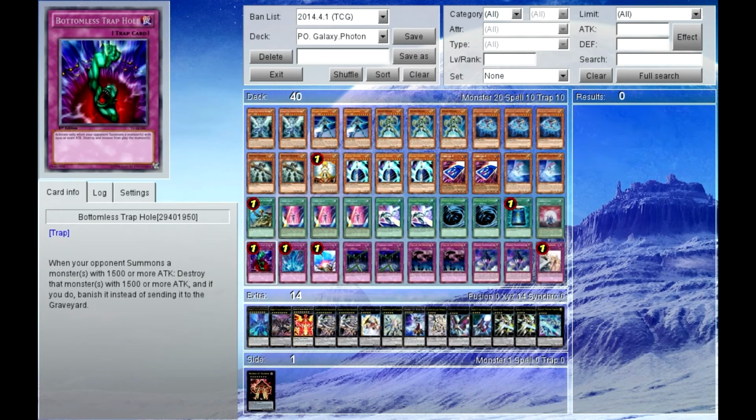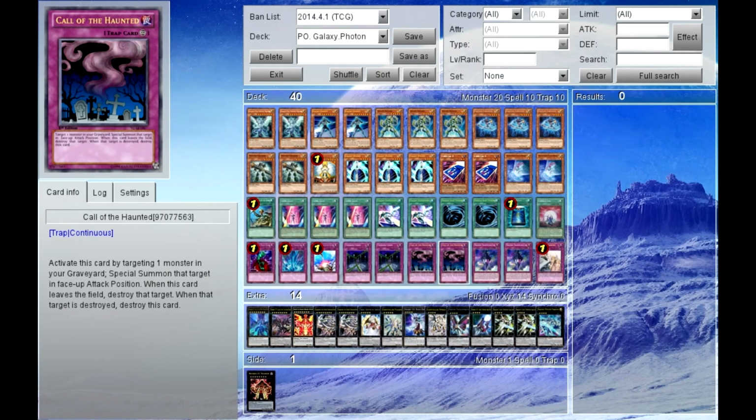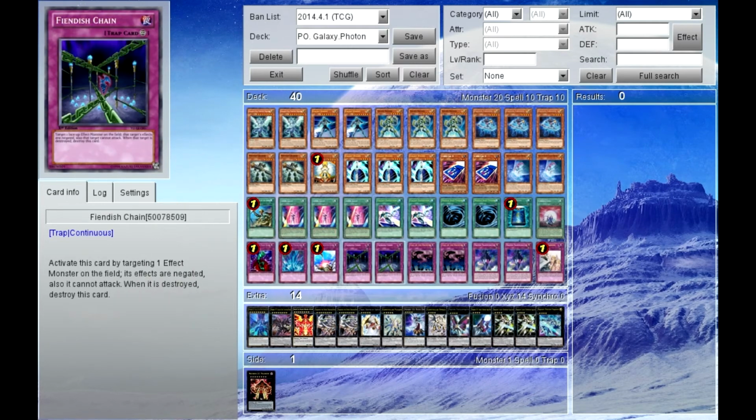I'll say that. Now for the traps, we have 1 Bottomless, 1 Torrential, 1 Compulse, 2 Phoenix Chains, and 1 Solemn Warning. The reason I skipped these is because I want to talk about them, but yeah, the traps are pretty much solid, stable, really, so it's whatever.